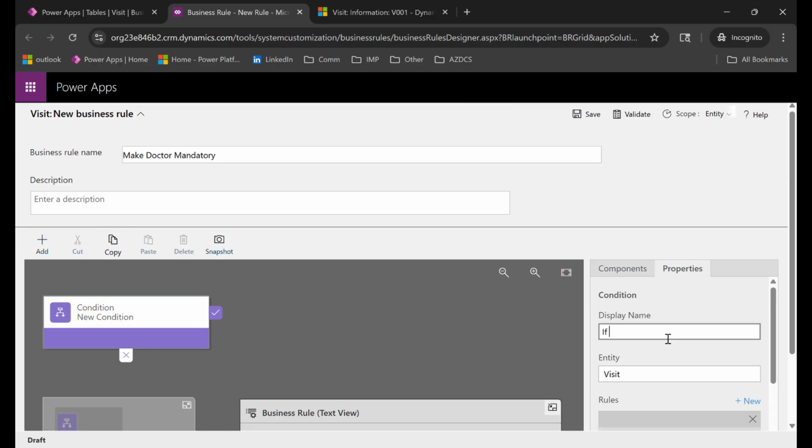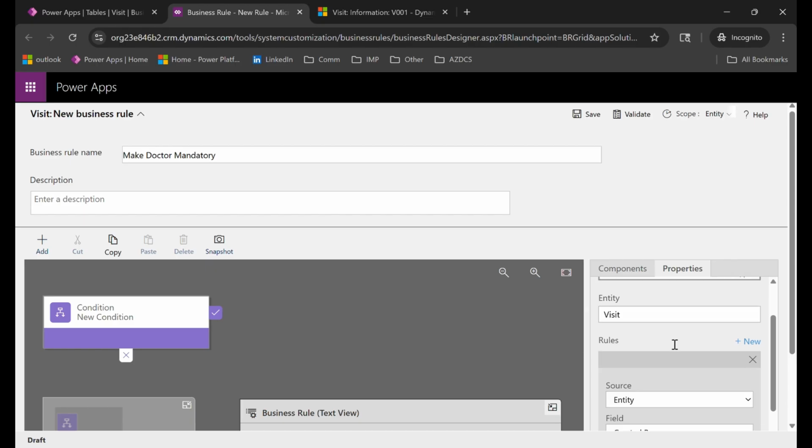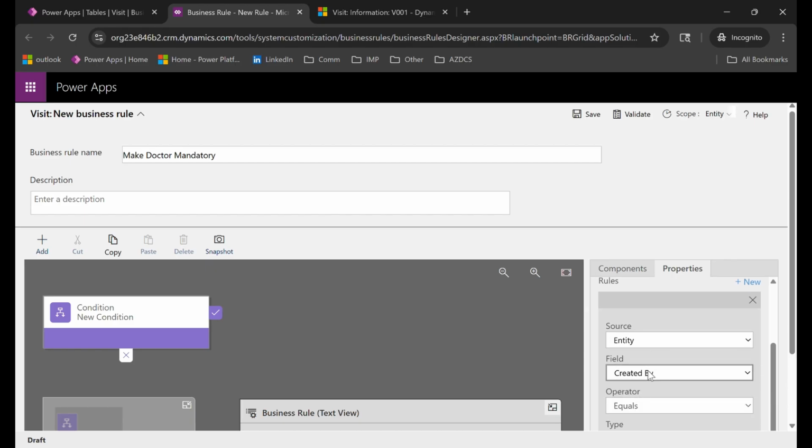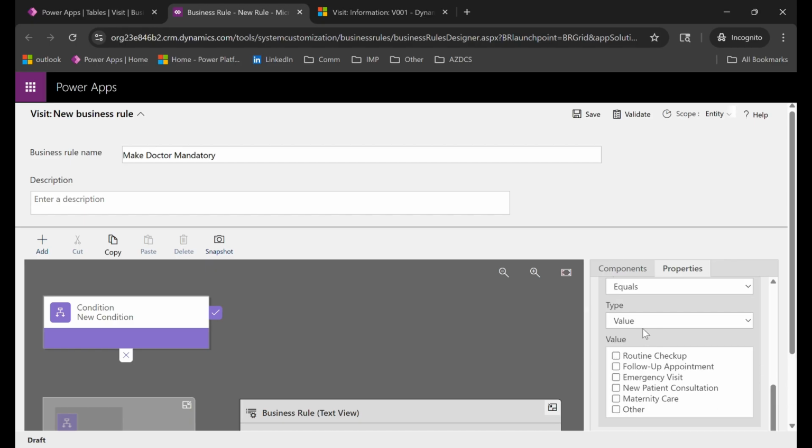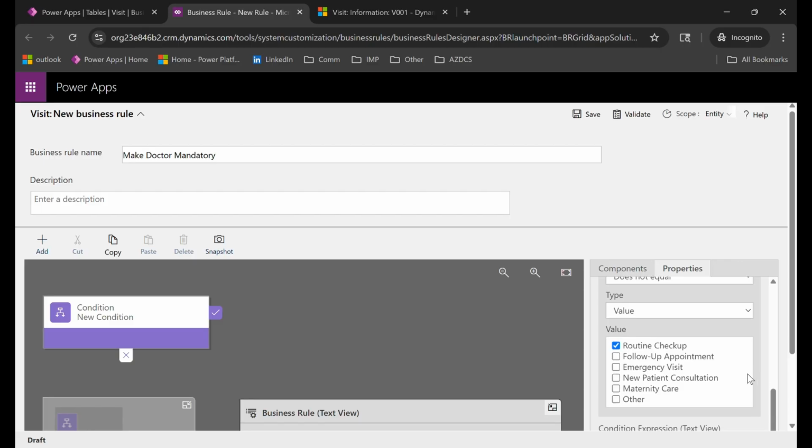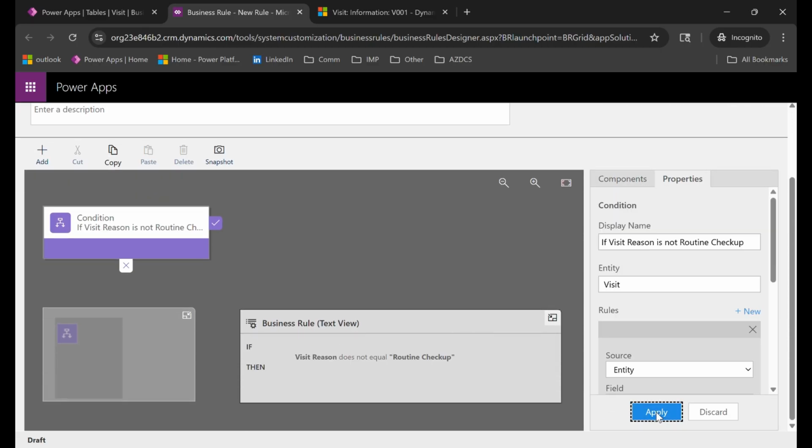Condition: if visit reason is not routine checkup. If visit reason does not equal routine checkup, apply.